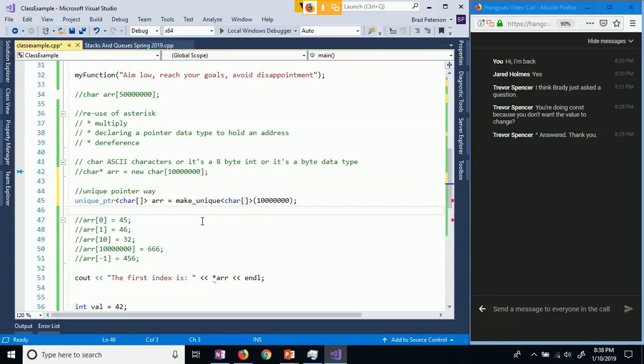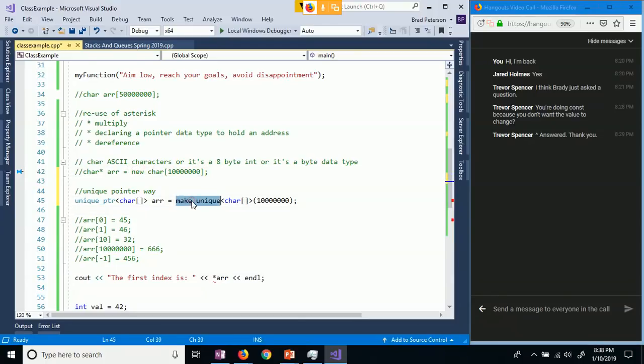It's weirder looking syntax because unique pointers are really a defined class. It's its own data type. It's not some true pointer that's part of C++ itself. It's actually a library that wraps a real pointer. And we have to use some templates to make it work. You kind of know some template syntax. You might have seen it before, but not really. So the syntax is weird at first. It might make sense at the end of the semester, but at this point you almost have to memorize the syntax. But do you see how it relates?